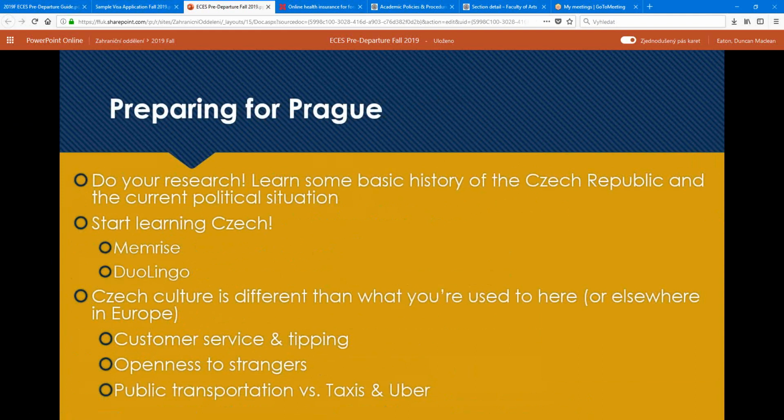And also start learning Czech. Like I said, we do have the required course to start the semester off with, but it's never too early to start. One of the big ones that I really recommend is Duolingo. They very recently added their Czech program on not only their mobile app, but also on the web. So you can check that out now.